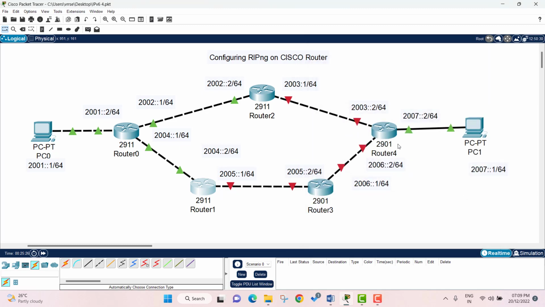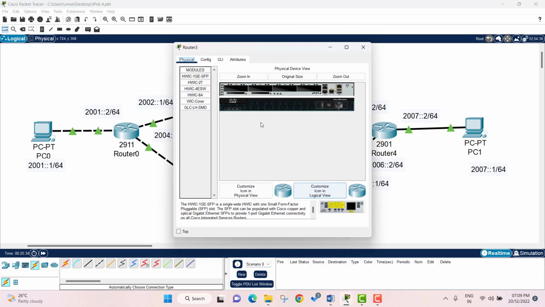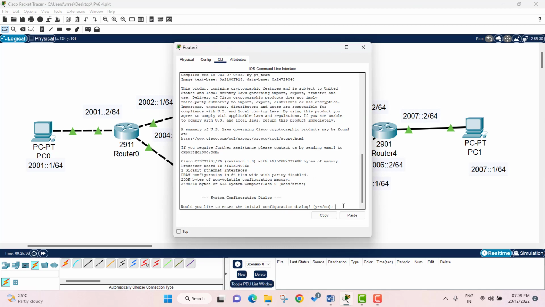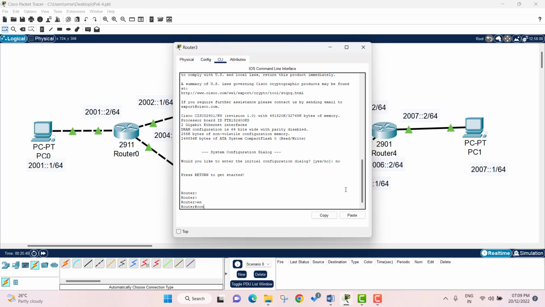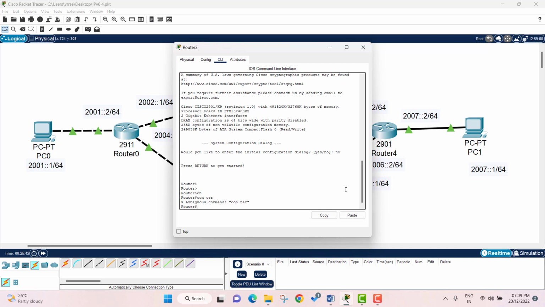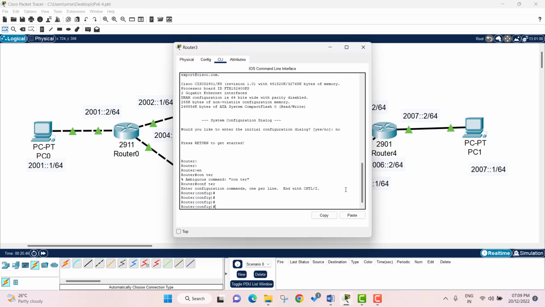So let me go to the next one in R3, that means the router 3. The name of the interface is Gigabit Ethernet 0 by 0. Okay, so let me go to the CLI. Enable, config terminal. Now I'm going to enable the IPv6.